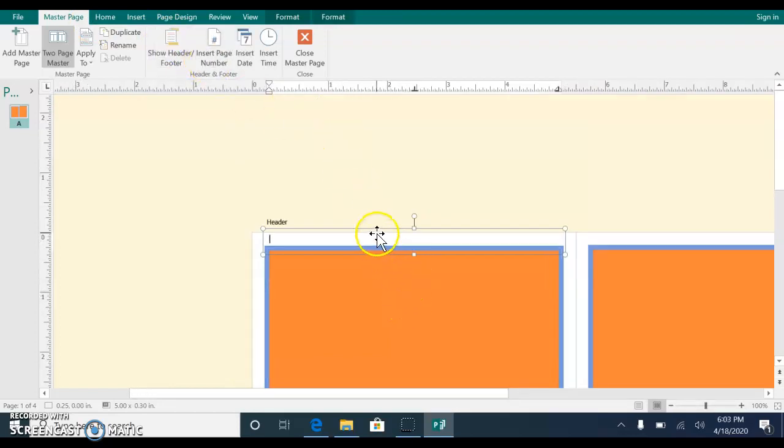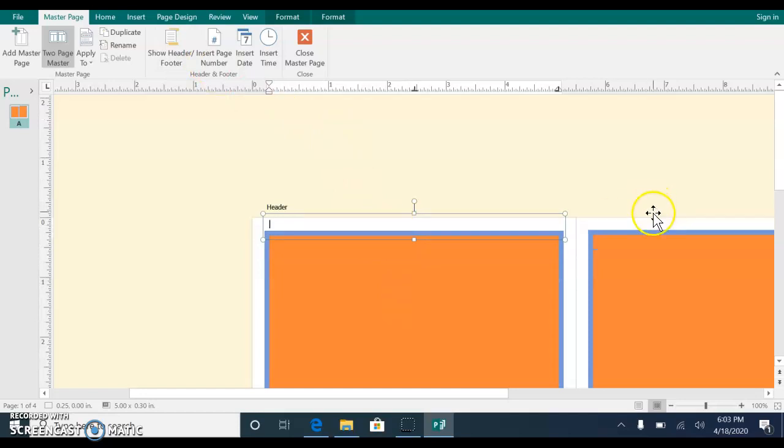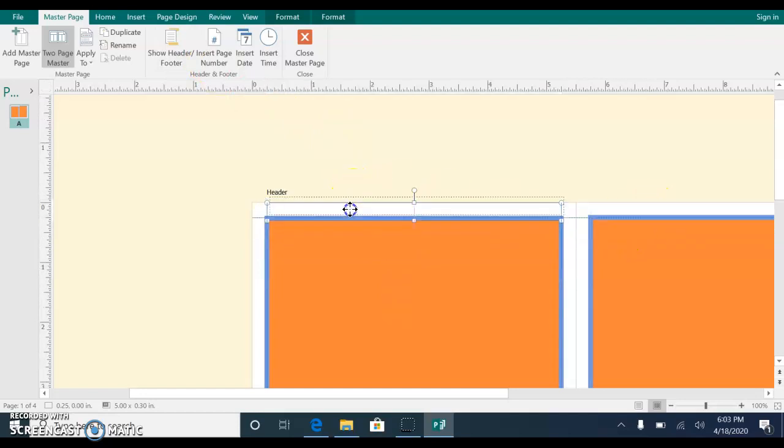It gave you a header area, but it's up a little too high, so if you want to scroll down a little bit, you want to drag it so it's inside the margins and maybe not as wide. And again you can use your arrows if you need to move it over slightly.